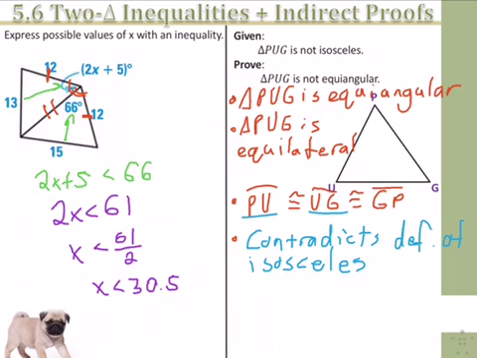So we only had 2 facts to work with. One was a given, one was the assumption. So that means that our assumption that triangle PUG is equiangular is wrong. Therefore, this is the worst of the handwritings I've had. I apologize, but hey, we're almost done with this video. Therefore, triangle PUG is not equiangular. Woo.